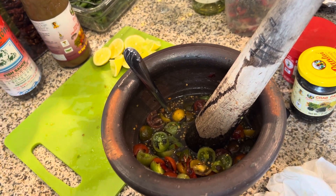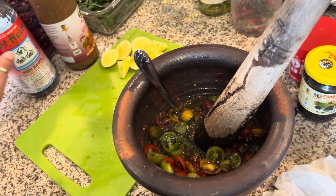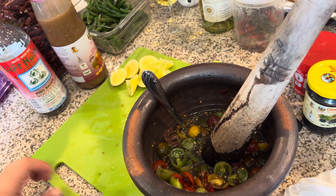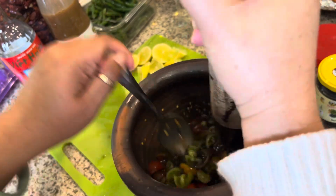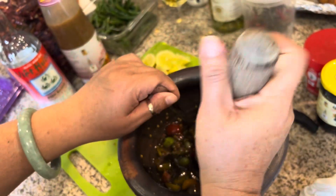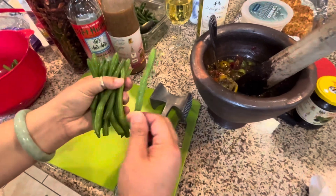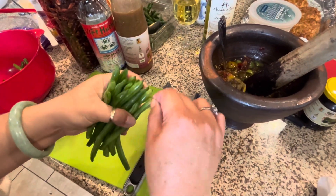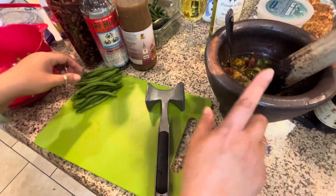Just put fish sauce — one, two, or three of these — and then your sugar, just a little bit. If you want the full recipes, check my YouTube channel. I decided to add green bean. You could use the American one too — I don't have the Asian one, so I'm using American green bean. I forgot to smash the garlic in here first.